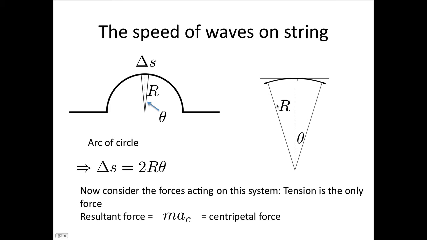Now we're going to have a think about all the forces acting on the system. We have tension pulling the string down in this direction. We have tension pulling the string down in that direction. Those are the two forces acting on it. And the result is that this undergoes circular motion. And so the resultant force is equal to mass times the centripetal acceleration. This makes the geometry a bit more clear. The tension is pulling on the end of this increment down here and on the end of this increment here. Because the radius makes an angle of 90 degrees with the circumference of the circle, this is 90 in here. So this angle in here is equal to theta.